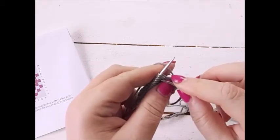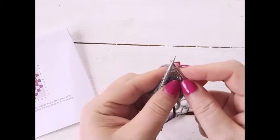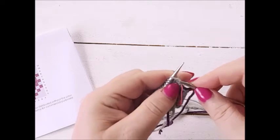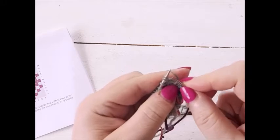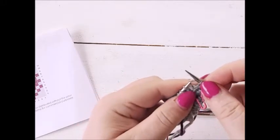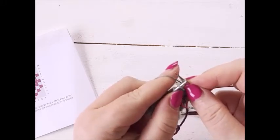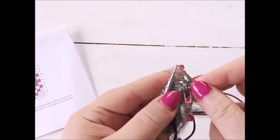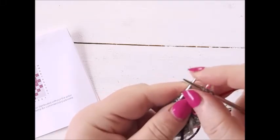I'm going to put my needle in and then just grab that yarn and pull it through. I'm going to do three gray stitches first. Put my needle in, grab the yarn, and pull it through. If you're new to continental knitting you might want to practice that a little bit first. When you put your needle in, you should see the working yarn at the back, so you can just grab it and pull it through.